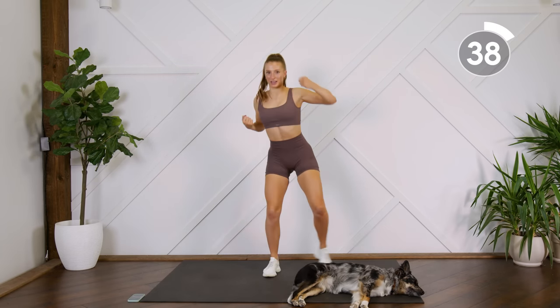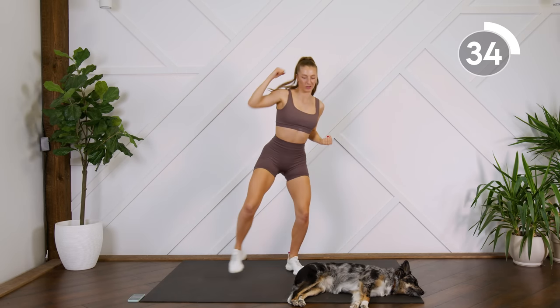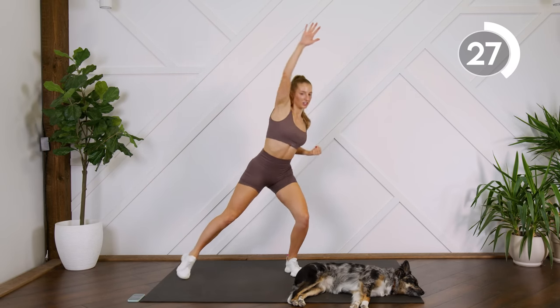And trying to keep the pace high. So we're increasing that heart rate a little bit. Don't forget about that core. It's turned on, it's engaged.